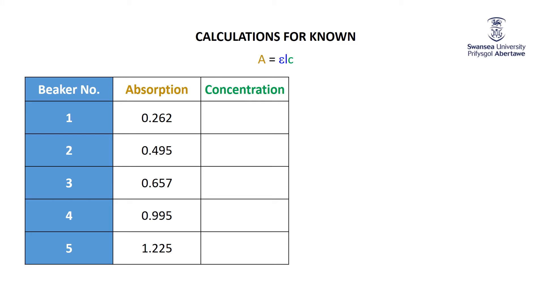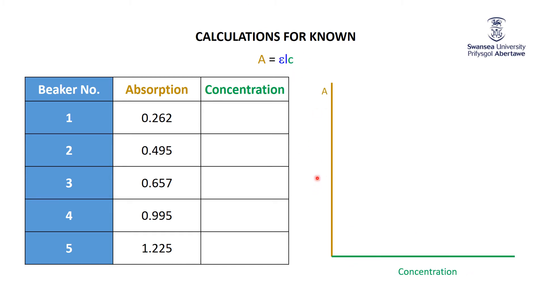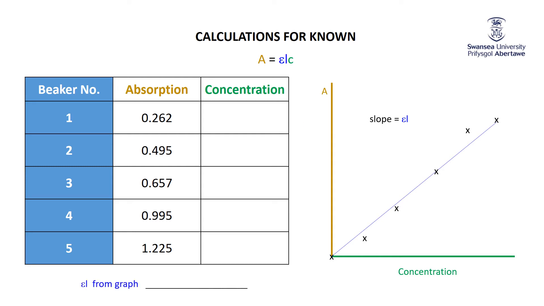The nicer way to do it, however, is graphically, because absorbance is proportional to concentration. If I plot a graph of concentration C along the x-axis and absorbance on the y-axis, my data should form a nice straight line. Because absorbance is directly proportional to concentration, if you have zero concentration you shouldn't have any absorption — you can put in the origin. Plot the best straight line through that, and the slope of that line should be epsilon L. Absorbance equals epsilon L times concentration; the value of that constant is the slope of the graph. So if you want to do it graphically, plot your graph, measure the slope — you can do this in Excel — and get your value of epsilon L. Either algebraically or graphically, now you know epsilon L for our purple substance.